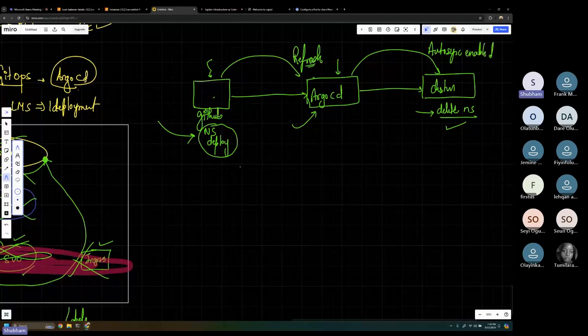So anything that changed here, Argo CD says, this is not what I wanted, so it will automatically sync you to the changes that you have in your file here. This is where you need to remove the namespace if you really want to get rid of that. I would assume, which probably is what's happening.